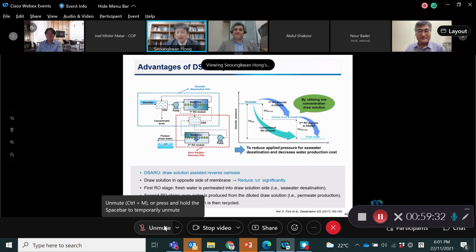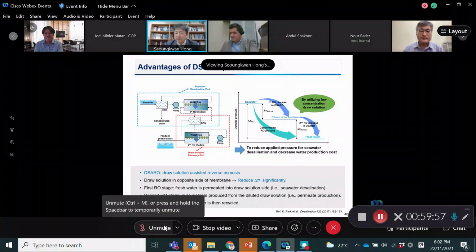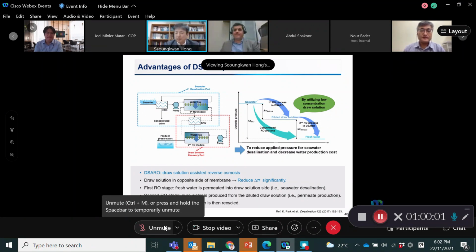I can say two things. Number one, the LG Chem membrane, the outer membrane that we developed in our project with LG Chem, is also a high boron rejection membrane, 95%. So if the feed boron concentration is 5 ppm, then we can barely meet the 0.5 ppm requirement just by having the outer membrane, maybe in a single stage.